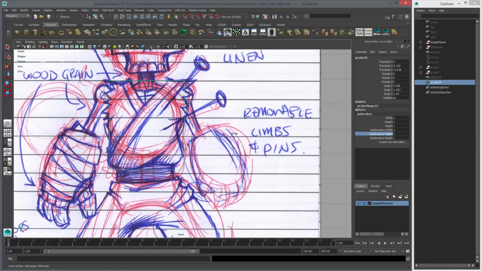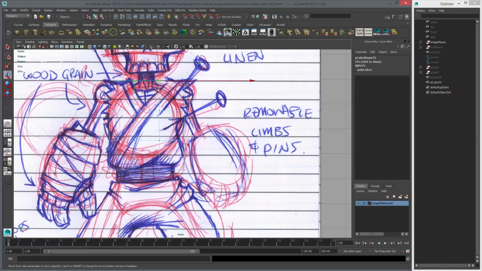Then I'm going to add height 2 because the arm's going to go here, and I want some extra geometry here as well. And is it width? Yeah, so width 3 as well because we want a hole for the neck. And now let's start shaping. Make sure symmetry is on, like that. We're in x-axis symmetry, and then we can start positioning.